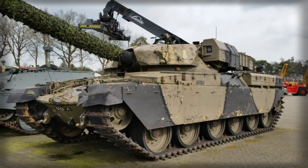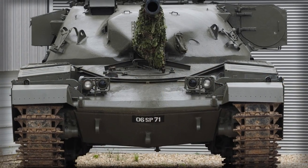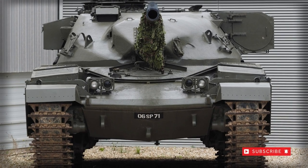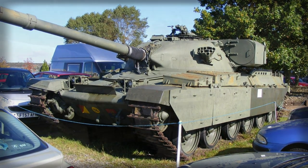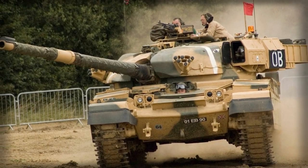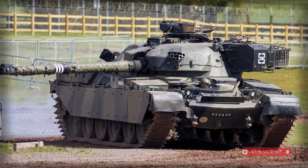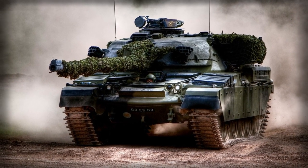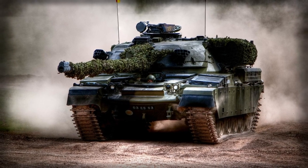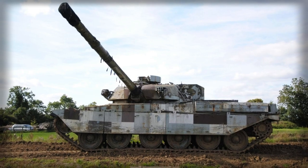Whereas historical approaches to British armored doctrine valued speed and battlefield mobility above all else, the Leyland submission decidedly focused on a heavily armored vehicle with firepower to boot. By 1959, a pilot vehicle was ready for formal review, leading to the evaluation of six more prototypes spanning from 1961 to 1962. The vehicle, known as the FV4201, was adopted for service in May of 1963 with service beginning in 1965. Production was managed along two separate assembly lines, eventually including the Leyland and Vickers brand labels. Outwardly, the Chieftain was of a conventional design approach with a four-man crew, 360-degree traversing turret mounting the main armament, and a rear-mounted engine.